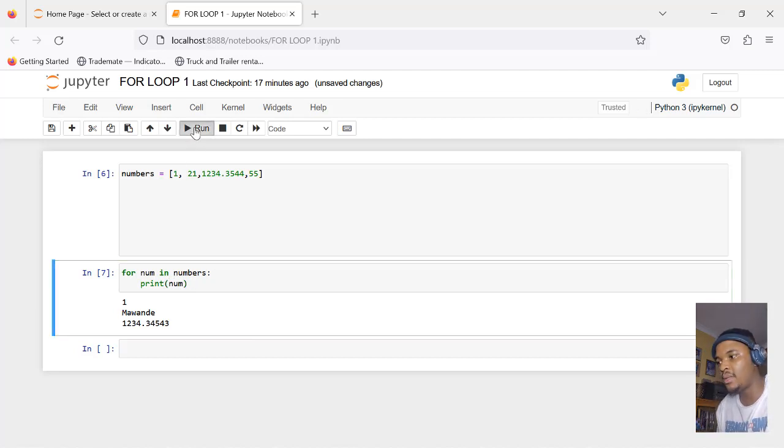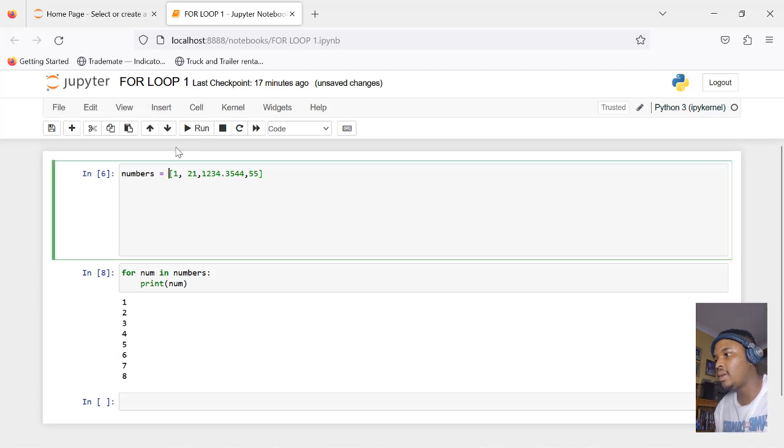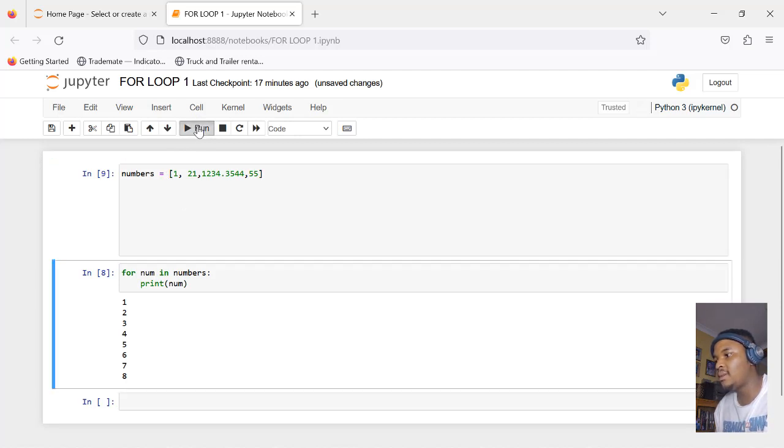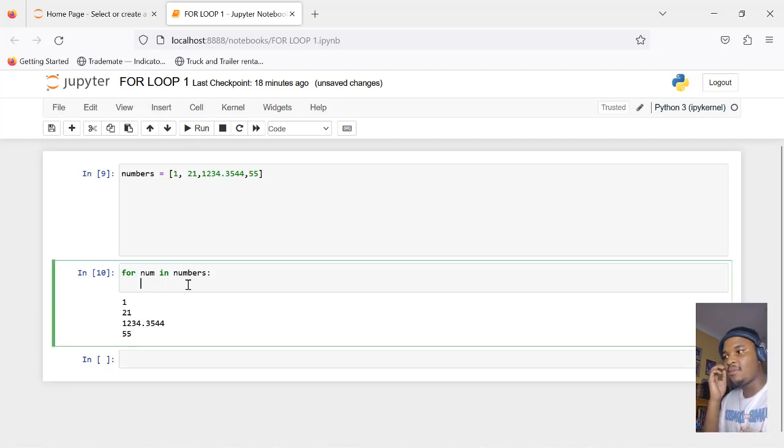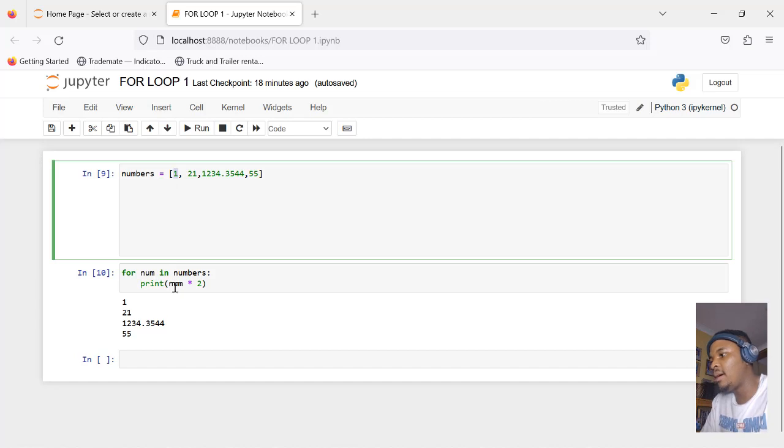If I print it like we did, again, I didn't redeclare this, so if we just print it, we just get the stuff. You can do a whole lot of stuff in this indent. So say, for example, I know that this is a list of numbers. I could print num times 2. So it's going to come to 1. 1 is num. And then 1 times 2 is 2. It should print me 2. Then it's done, because that's the instruction you gave it for the first variable num in numbers.